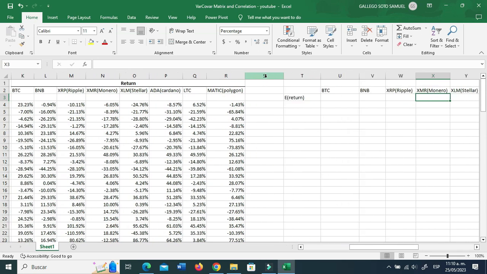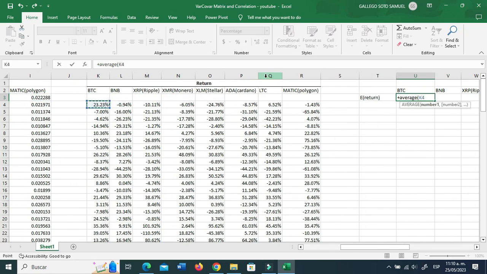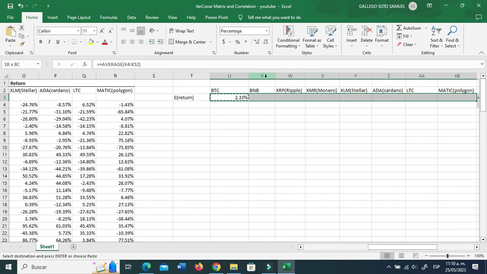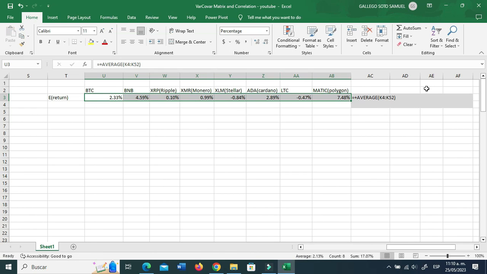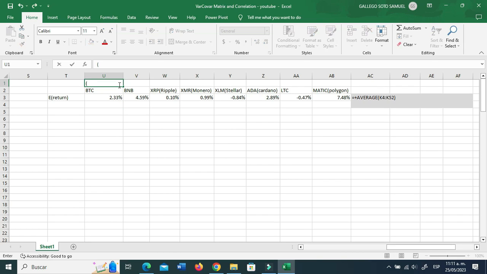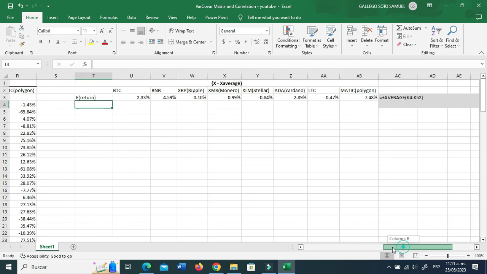All right, now we're going to find out what the average return is. The average return of each of the returns that we just found for each of the cryptos, and this is what we got. Okay, so you can see the formulas for the first one, for the first row. All right, and now we're going to be calculating, I forgot to put this, x minus the x average. That's what we're going to be doing. Let me just format this real quick for you. Won't take very long.